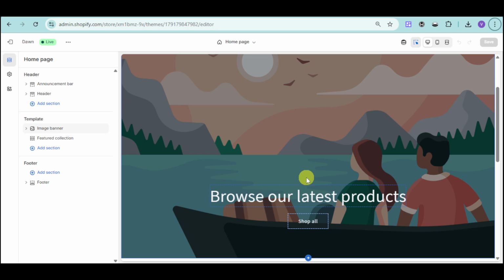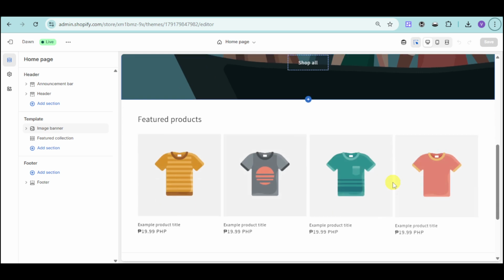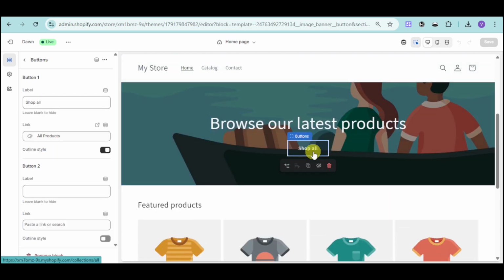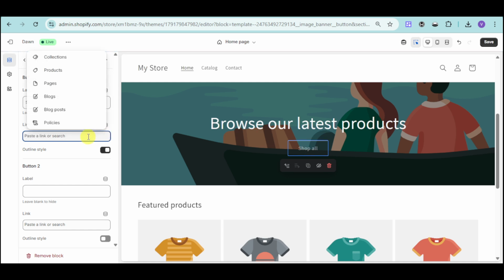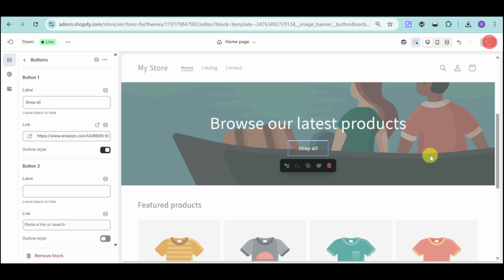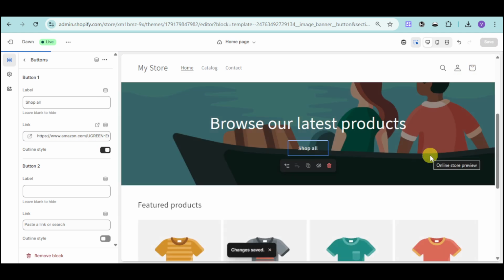You can actually add those links on any elements like photos, text, as well as buttons. In my case, I'll add it right here into this button. Just click onto the element that you want to add it to, and here you can see the link option. You can click onto this link and paste the link that we have copied for our actual Amazon product. Click onto this and it should be added. Then after that, head over and click on save in order to save this particular change.